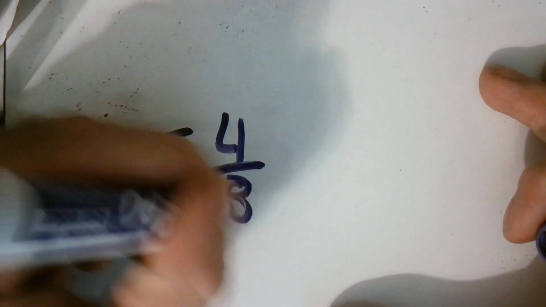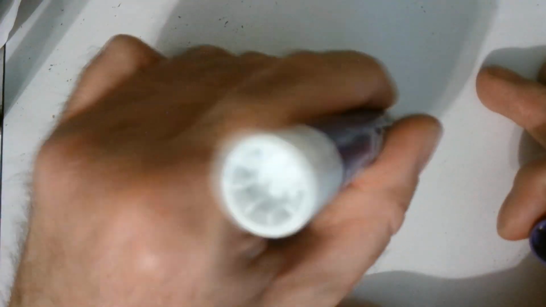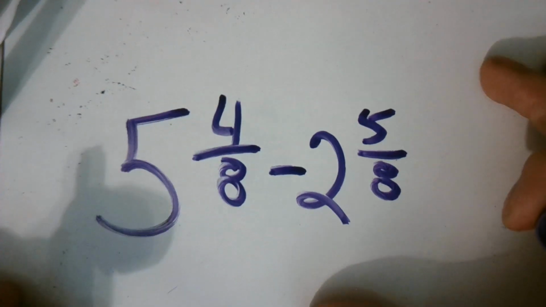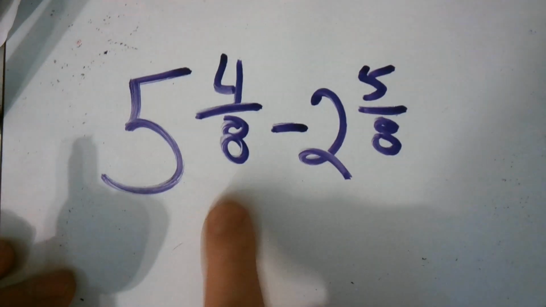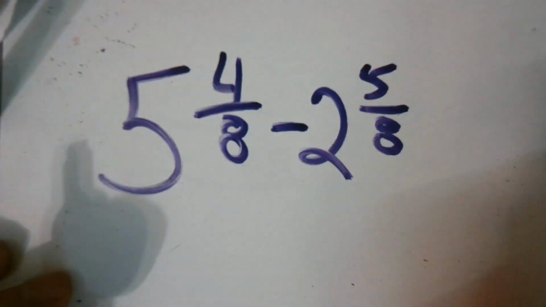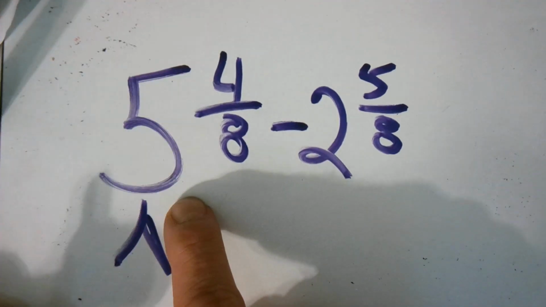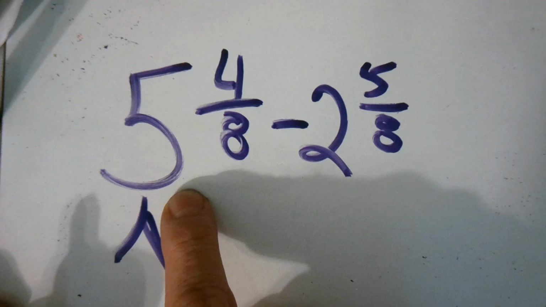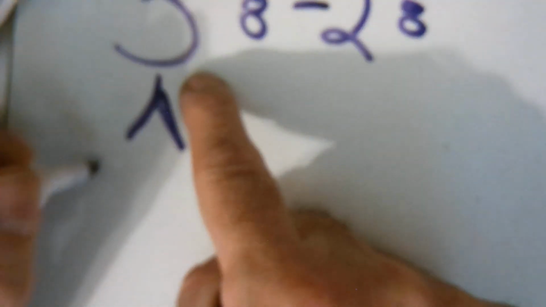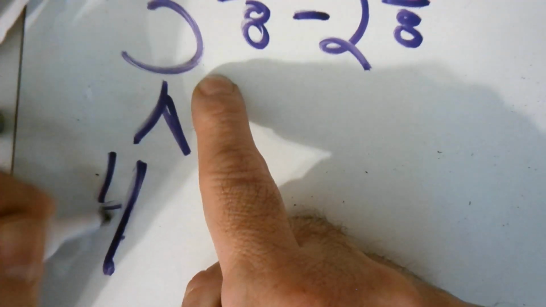So if I go, let's make it 5, doesn't matter. Okay. And for 8 minus 2 and 5/8. Okay. So can't subtract 5 from 4. I got to get from him, my friend, my big friend here. He's bigger, got more to lend. Okay. 5 becomes a 4. Break it down. So what's my fraction going to be?